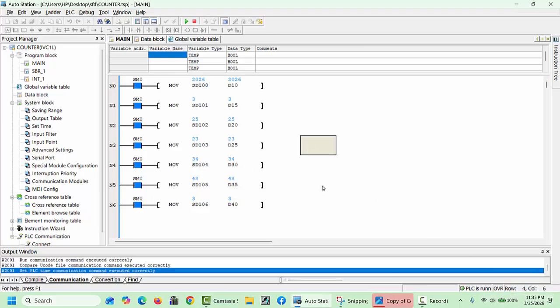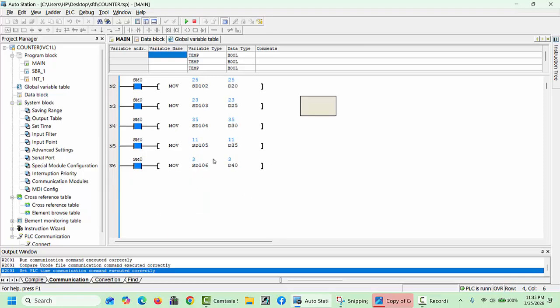Now how can you use this time, date and month in the PLC? With a simple example, if you would like to switch on or off your water pump for a garden, or street lights, how can you use this real clock time? It's a very simple and easy method.